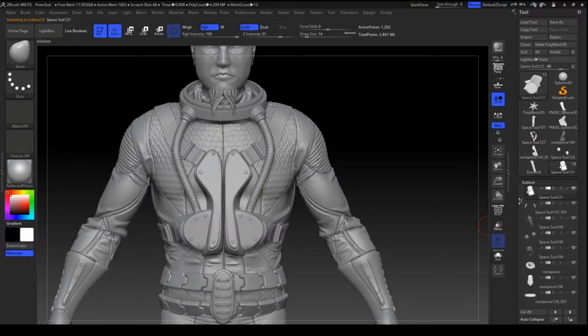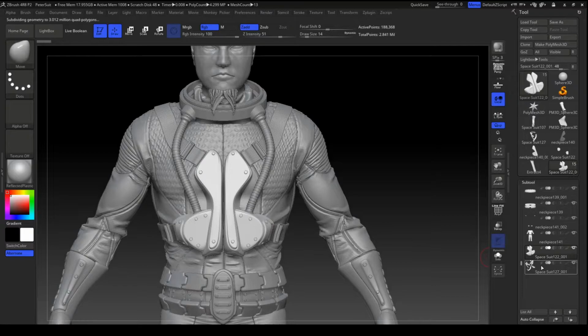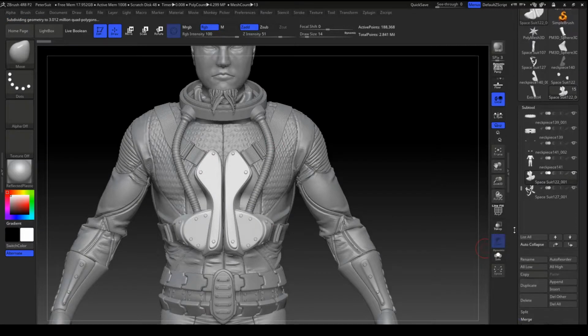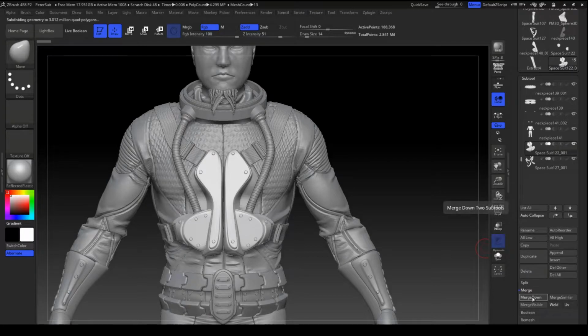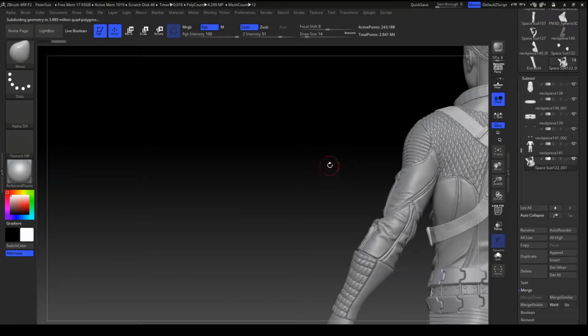So I merged everything together with the straps. Like this. So this is the front piece and these are the straps. Select your subtool and merge down. Now they are the same subtool, but the back piece is not merged yet.